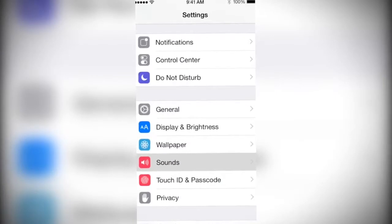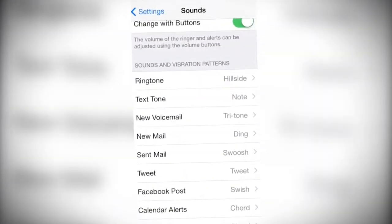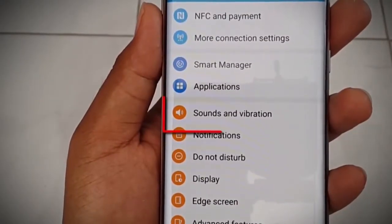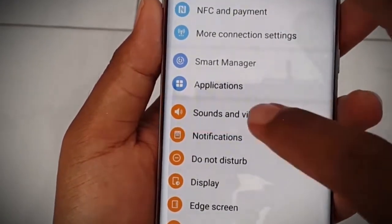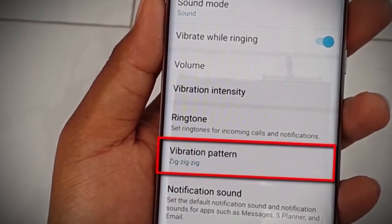On iPhone, go to the person in your contact list, choose Edit, and then select Vibration, and you can tap out a custom pattern that'll vibrate whenever that person calls you. Android users can assign vibration patterns by going to their contacts list, selecting the person you want to assign the pattern to, tapping on Vibration Settings, and you can select a preset vibration pattern or create your own.